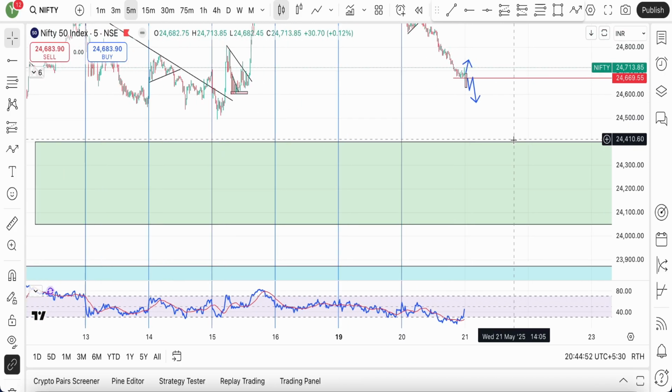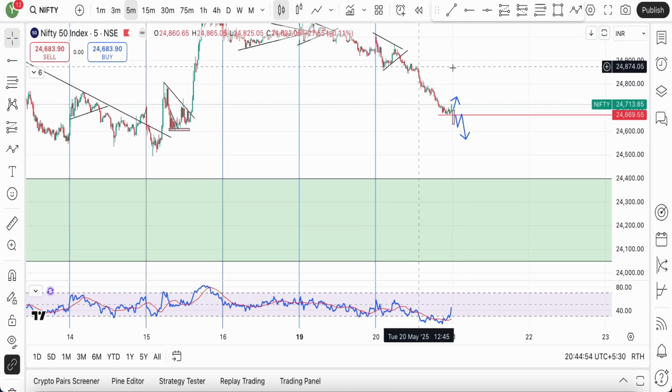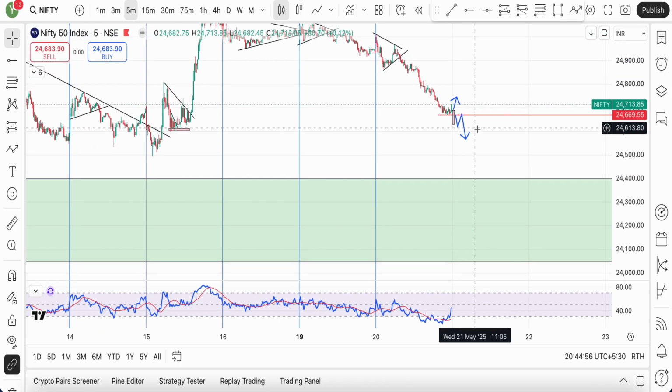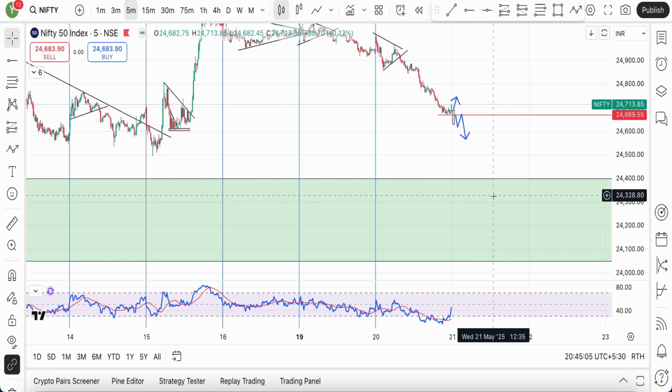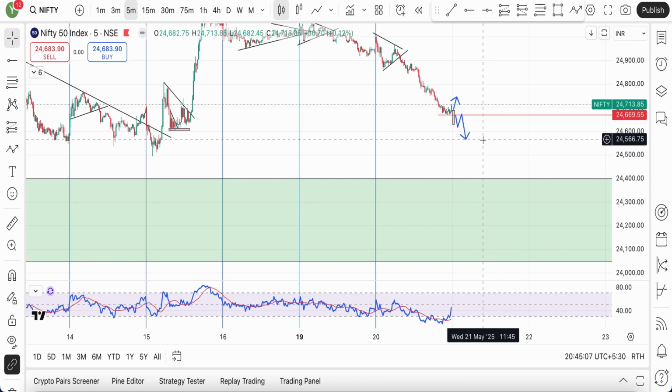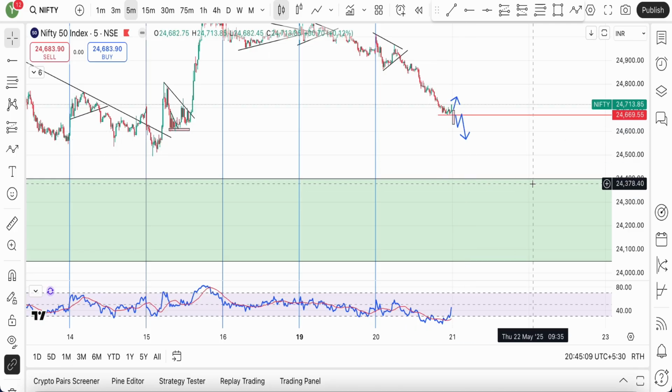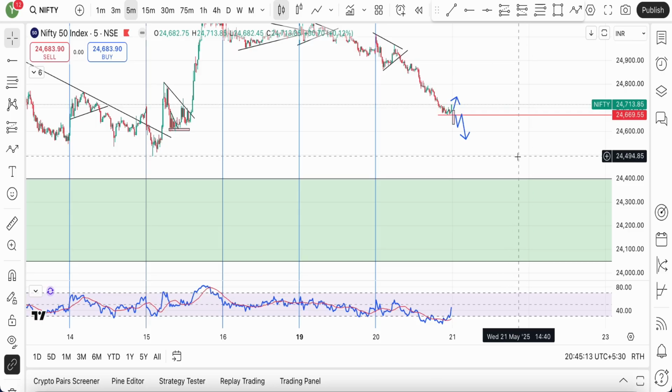So again, the same rules that we had used: if we take a short trade and the market comes down around here, it does not mean we exit. We hold on to our trades as per our trailing methods, and we wait for some positive price action for us to move out of the trade or to create a long side trade. That is something we will plan as and when that happens.